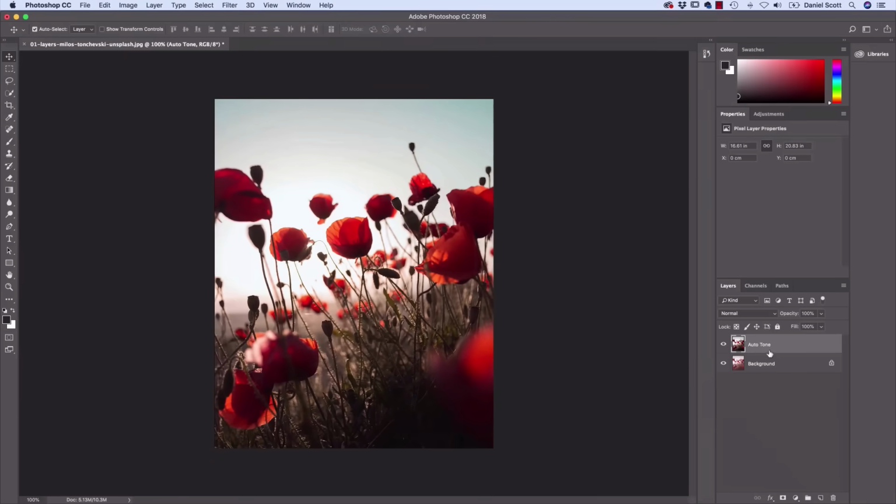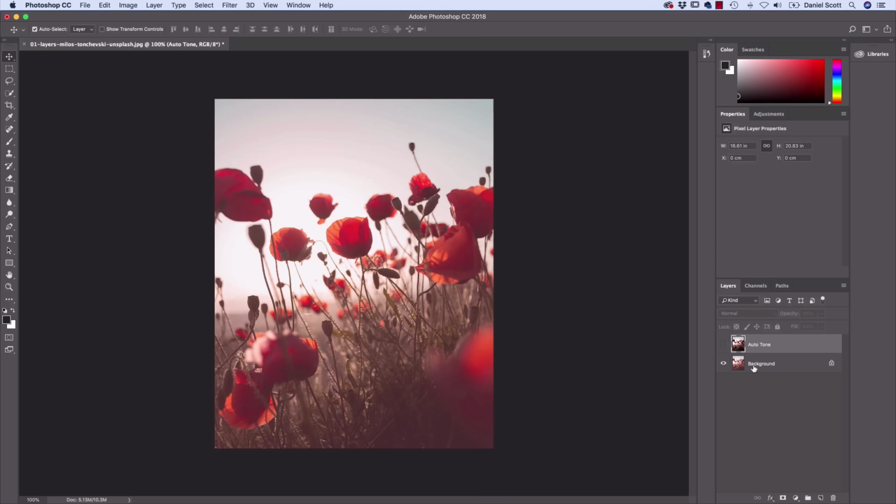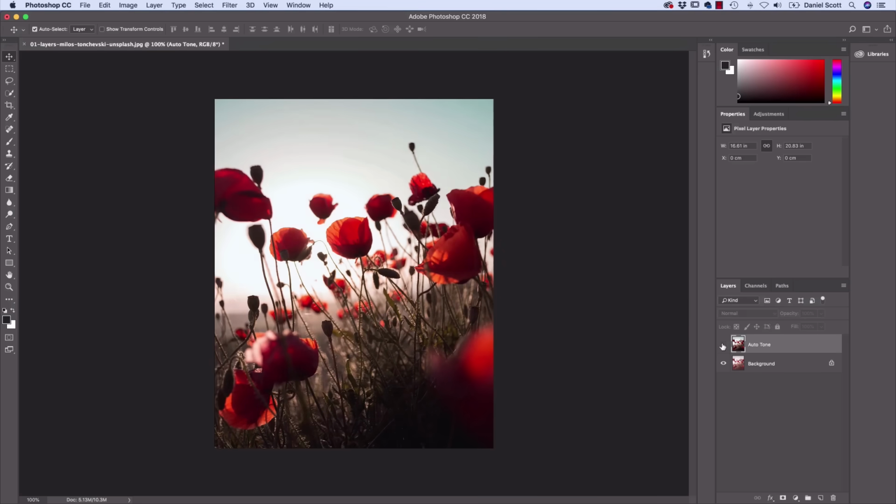So over here in my layers panel, the thing to look at is auto tone. It's a little hard to see, the thumbnails are slightly different. What we can do is turn the eyeball off on this auto tone layer. Just click the eye right in the middle. Now we can see the layer underneath, which is the background. So the background's still there, it's protected, it's not being wrecked. And I can turn this top one on and off easily to compare the two.